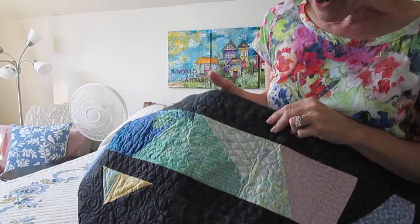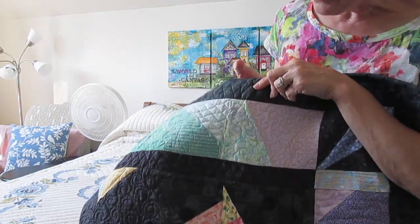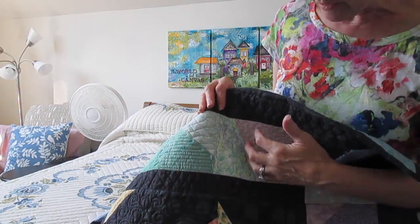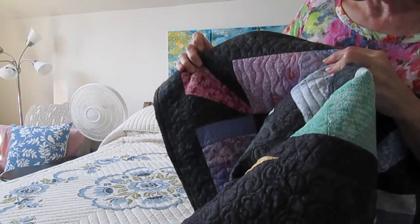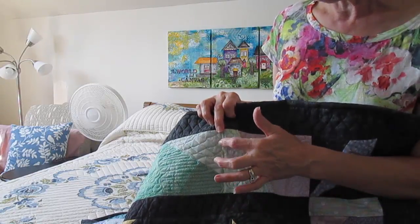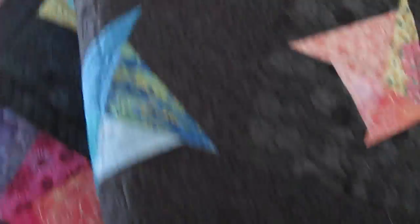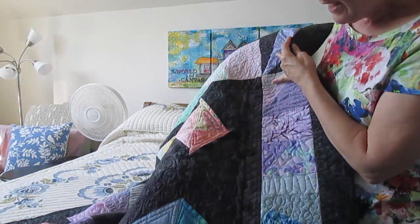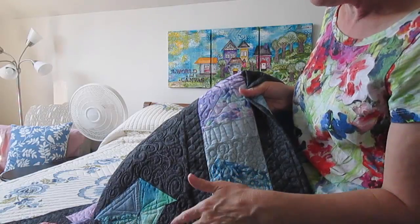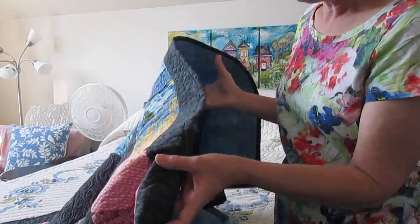There are more threads than I expected. This was the corner where I didn't think things would lie flat, and I was right — you can see where I had to bunch the fabric up and quilt over it. I'd quilted along from both ends, and at this point I just had too much fabric. It was easier to push it in and quilt over the top — maybe not the most professional approach, but it's what I did to get it done.